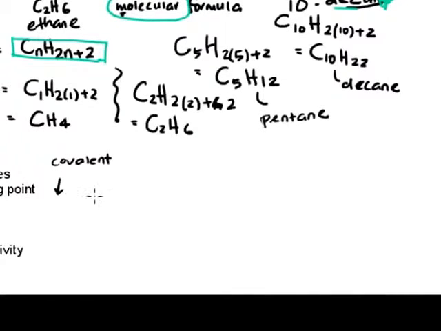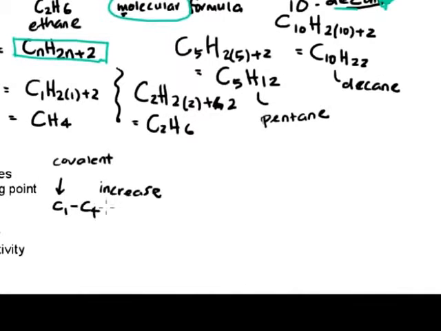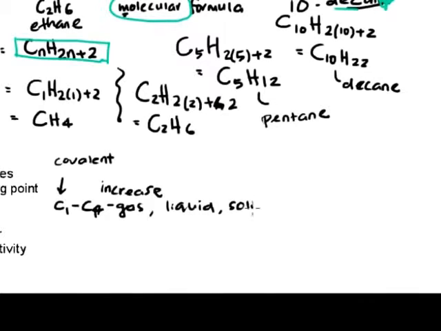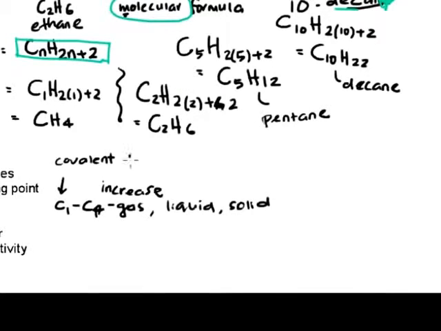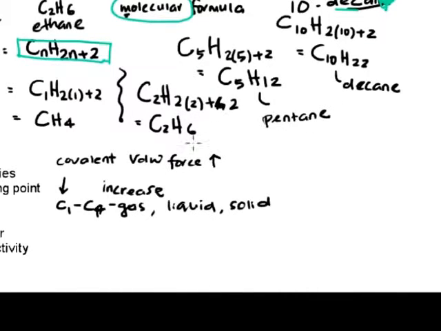How about physical state? Because of its low melting and boiling point, the first 4 carbon exist as gas, meaning methane, ethane, propane, butane exist as gas, then followed by liquid and followed by solid as they go down the group. Because as they go down the group, they have more members. When they have more members, the van der Waals force in the covalent bond increases. When the van der Waals force increases, it takes more energy to break the bond. And because it takes more energy to break the bond, the melting and boiling point will increase as they go down the group, because it gets harder and harder for them to break the bond, right?